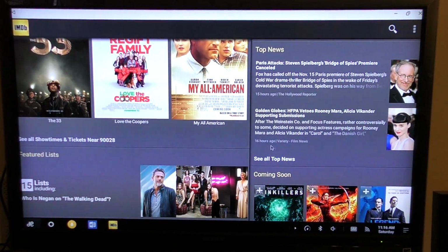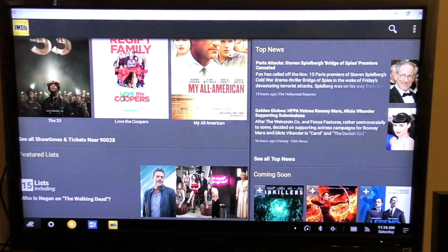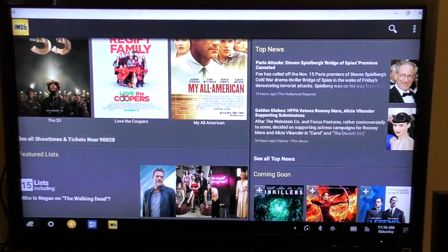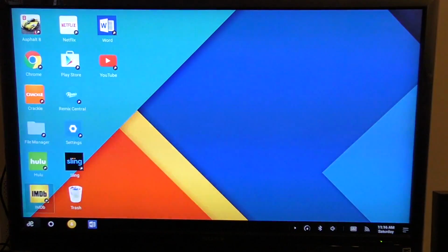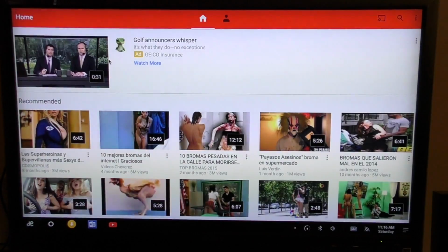From here you can see this section right here. You can also switch to this other section over here, right? And there you go. But one thing to keep in mind is that some apps are not going to be as polished to work on big screens, because they're mainly tablet apps or phone apps, just enlarged. That's what they are when you think about it. Just like the YouTube app, if we open up the YouTube app, it's basically the phone app or the tablet app, huge. That's what it is here.